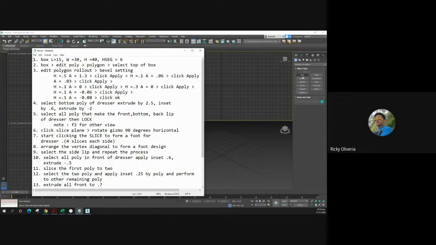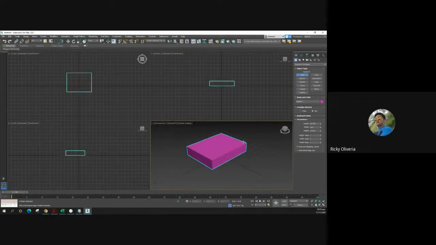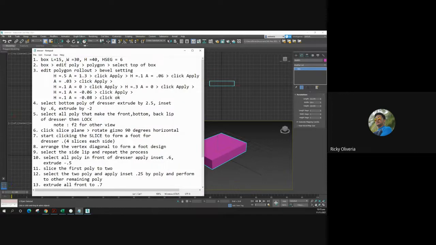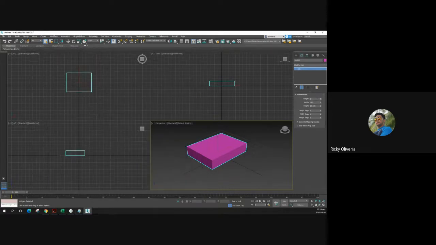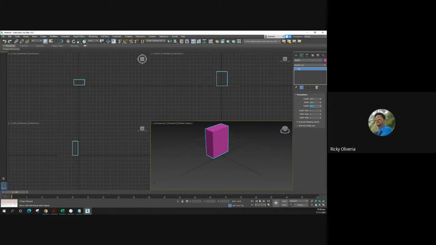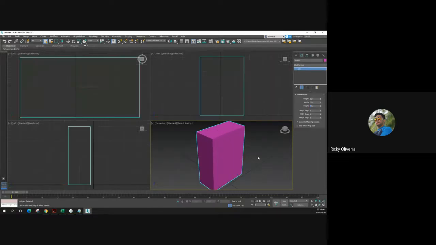So how do we do that? We just drag a box, and then under modify, let's follow the parameters: length 15, width 30, and height 40. Okay, so that's how small our model is. And height segments of 6.